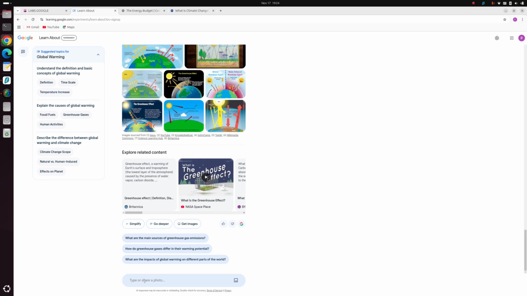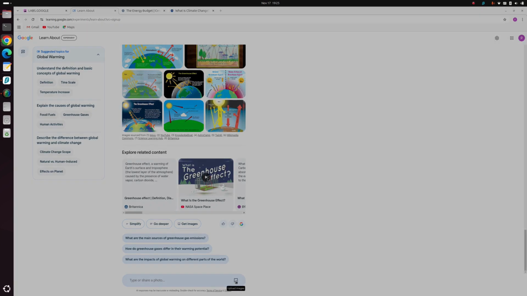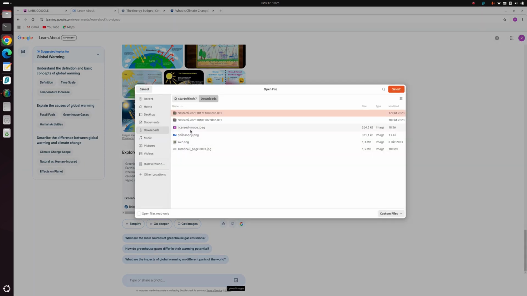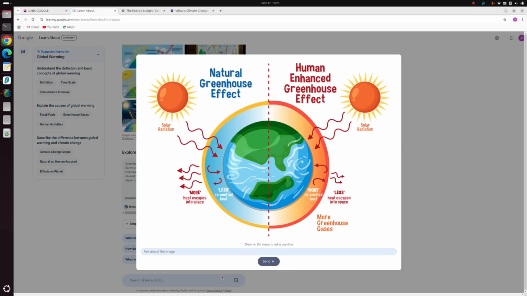Now, the second functionality. What if you would like to upload an image from your side, a chart or graph, and then understand the graph? Let's consider I already shared one chart of the greenhouse effect. I choose it, and then I can ask a question. Please explain to me what this image is trying to communicate.